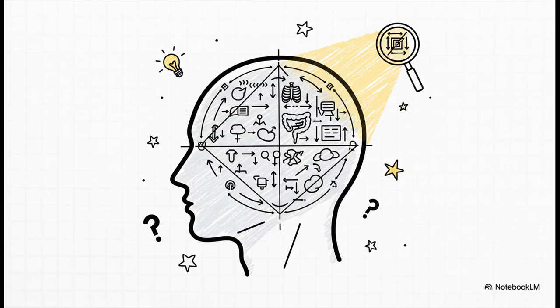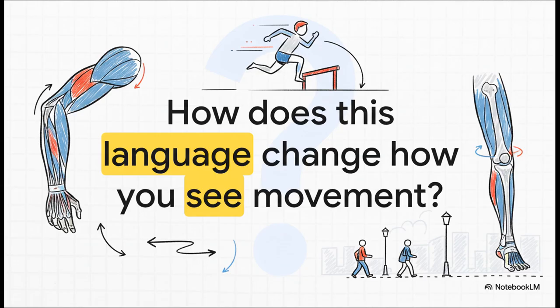And just like that, you now have the fundamental tools. You have the vocabulary to describe where things are, where they are in relation to each other, and exactly how they move, and you can do it all with clarity and confidence. So I'll leave you with this question. Now that you speak the language, how does it change the way you see the world around you? The next time you watch an athlete play, or even just watch people walking down the street, what new details will you notice? The body's no longer just a shape in motion. It's a whole series of precise, describable actions. Pretty cool to think about, isn't it?